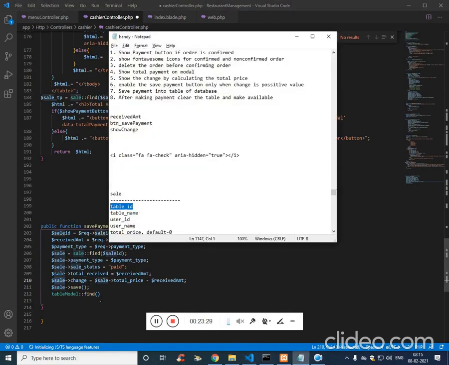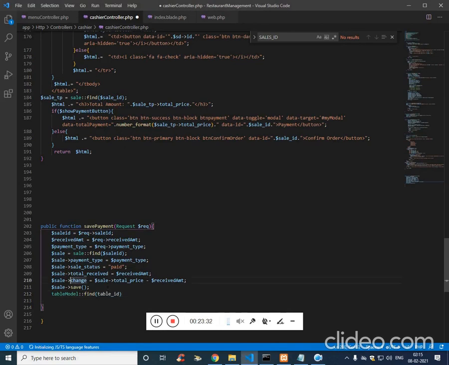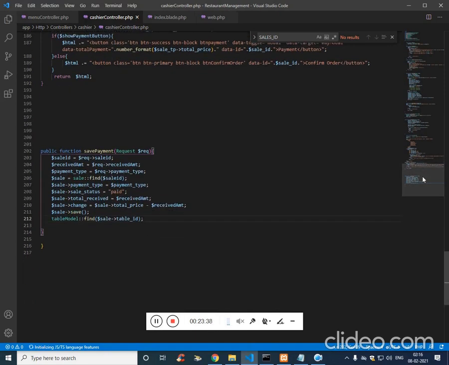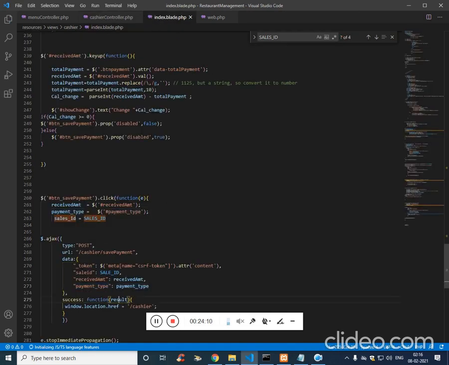So let's get this and store it in $tabs, and here it has status, and make it available, and then save the table. After saving, return cashier. Now we are returning the cashier. We don't need to insert cashier here, we'll just use the result.